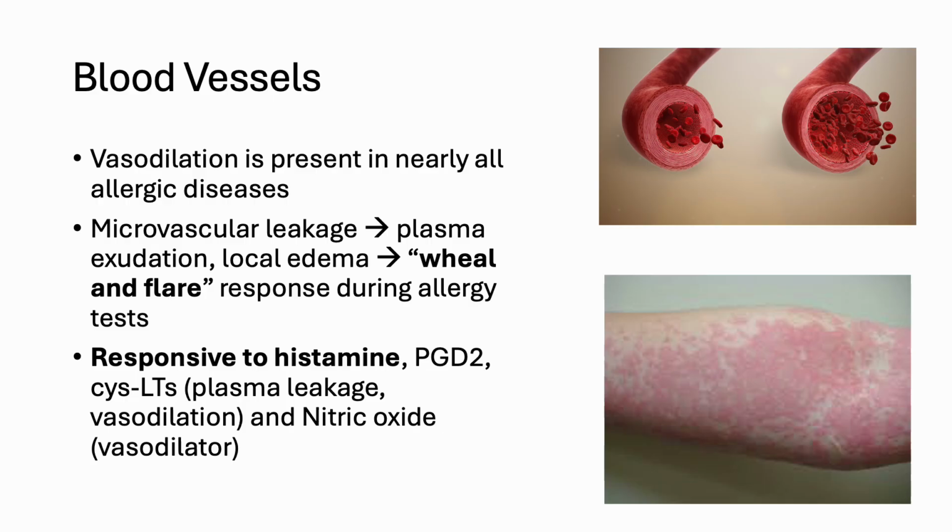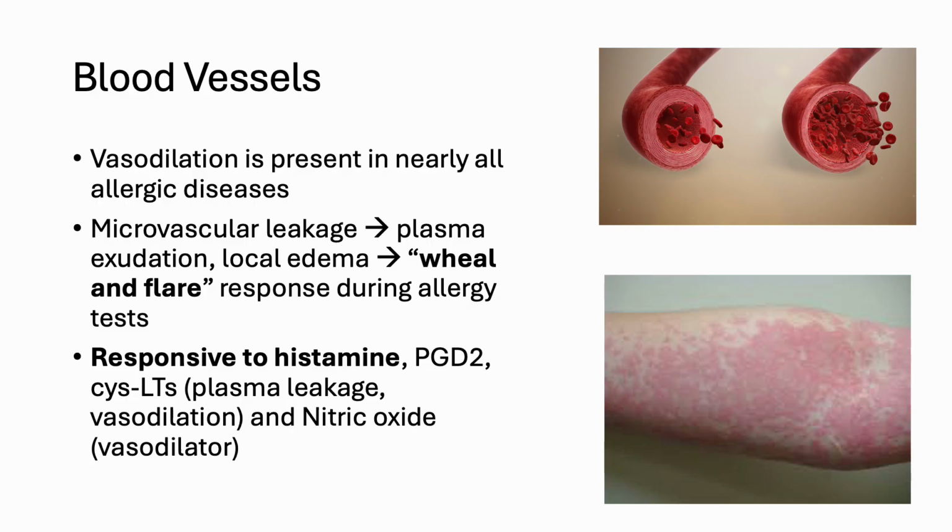So vasodilation is really important because this is not only a potentially fatal consequence, because if you've taken physics or anything, you'll know that when the diameter of a blood vessel dilates, the blood pressure inside is going to drop, and when the blood pressure inside drops, it leads to a whole cascade of things that could be potentially fatal, especially shock, anaphylactic shock. But it also increases the blood flow to take more of these inflammatory cells around your body, and it causes leakage and swelling. That's where we get this wheal and flare reaction as well.